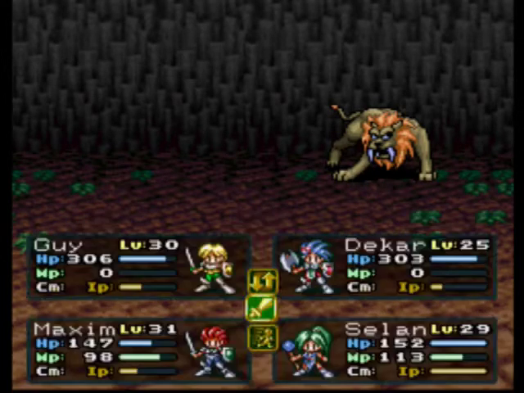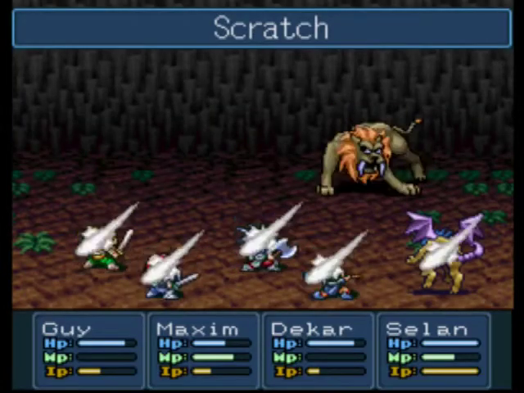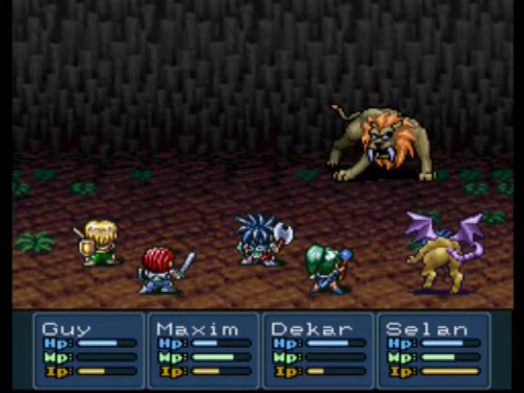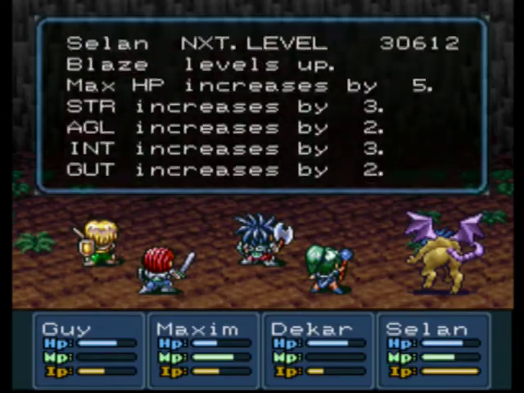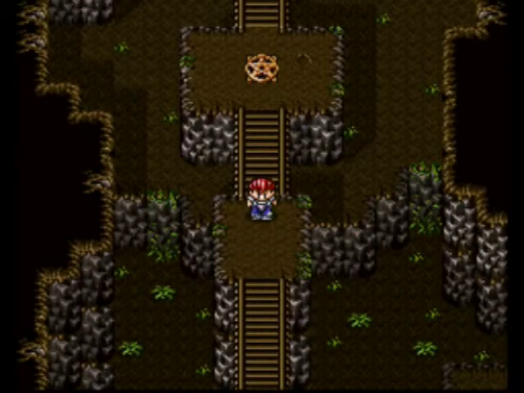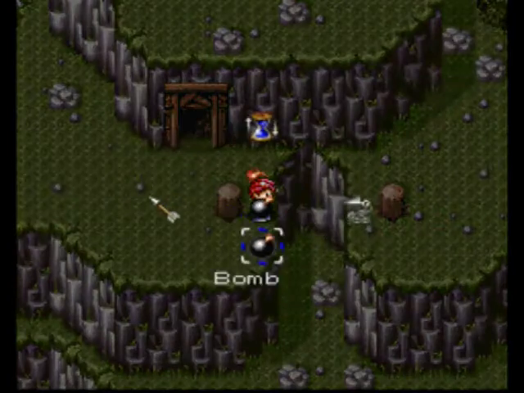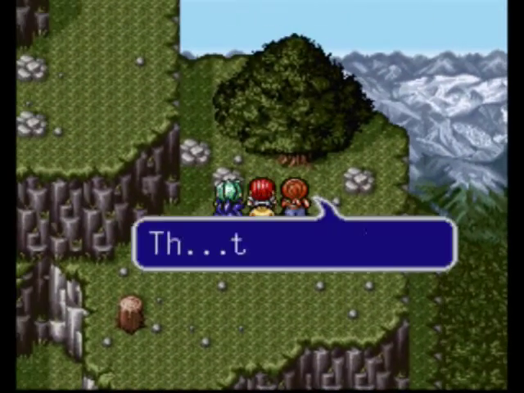Haha, look at that damage! Alright, well, I don't even know if we should even bother to trick him, but hey. Scratch, multi-targeting. Yeah! We defeated the two lions. Boss battle complete. Let's head to the Phantom Tree. Get out our hookshot! There we go. And there's the almighty Phantom Tree.